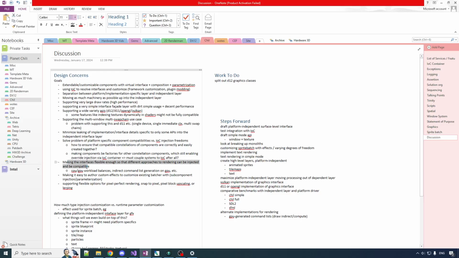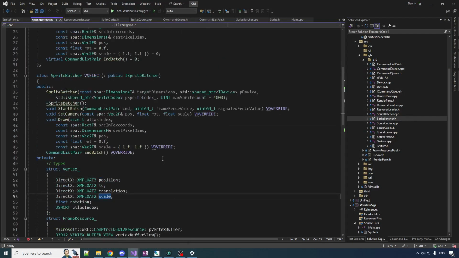Other things, for example, for the interfaces for the sprite batcher. If you look at the draw interface, it's taking in position, it's taking in rotation and scale. But sometimes you don't need rotation and scale. For example, if you're drawing a tile map, you don't want rotation and scale. And so it's an optimization to be able to remove that from the vertex information that has to get transferred over the buffer or over the bus.